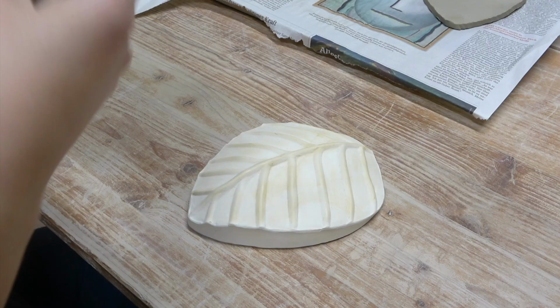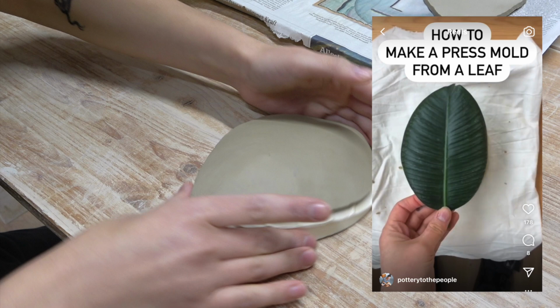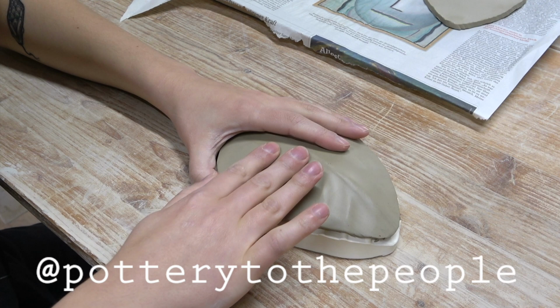I have this plaster mold that I made from a leaf, and I actually have a demonstration in an old reel that I made on Instagram. So if you're curious about how I made this plaster mold, just look for this image in my reels on Instagram, and that will show you the whole process. You can find me at Pottery to the People.